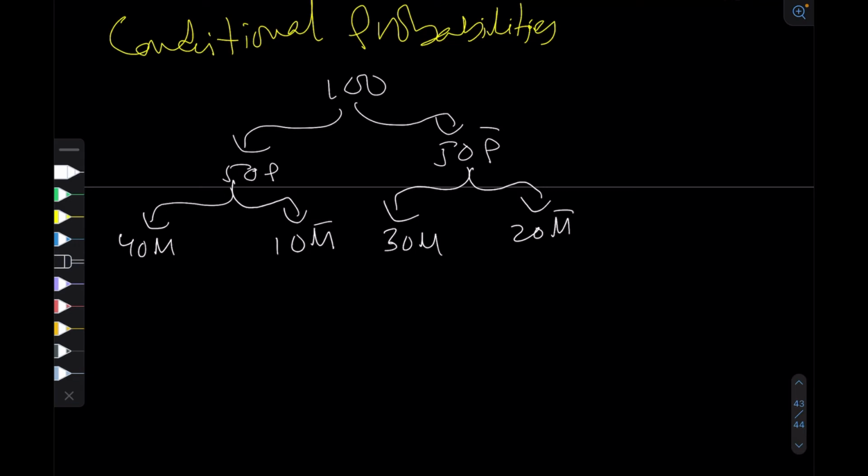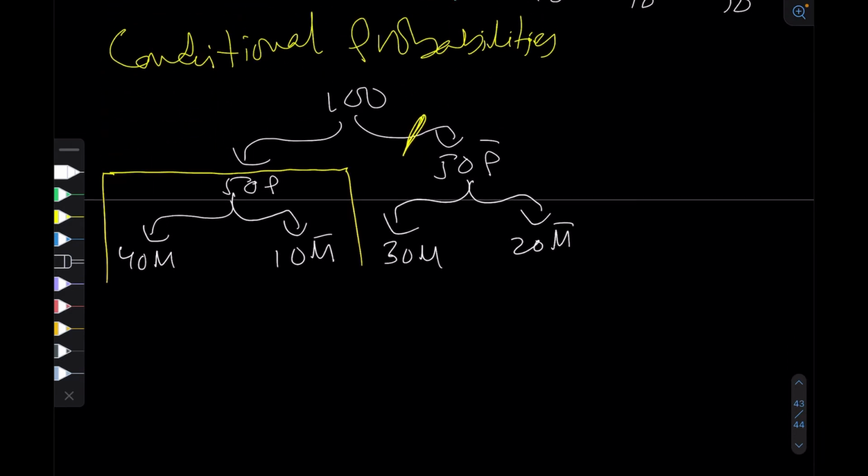Right, so you say how many of you have taken physics, right? And all of those who have taken physics, you take them to another separate room. Right, so now you're in a room with 50 physics students. You have cut off this branch, and this is now your new sample. Right, and now you are asking the question that from this sample, if I pick a random person, what is the probability that I choose a person who has taken math?